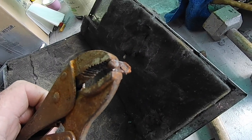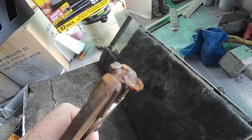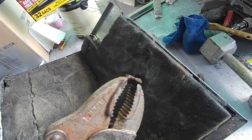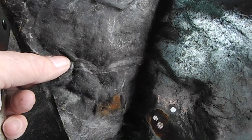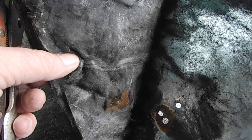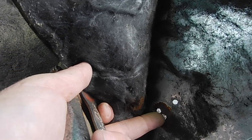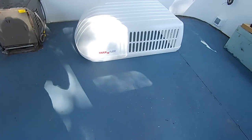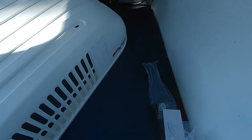Okay, I just managed to get a grip on it and wiggle it back and forth, and a little spot weld broke free because it's so rusty. So now we got two holes in this one, three holes. I just have to remember which hole is the one I want to go in, which will be that one. So there's our new shroud. Beautiful and white and clean.